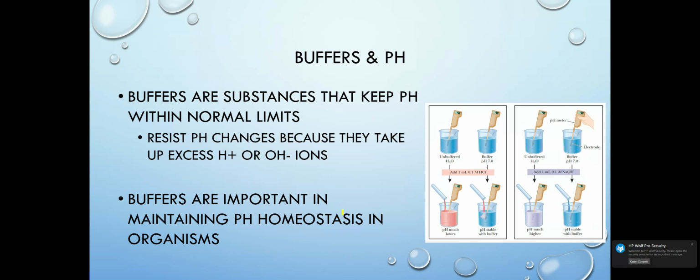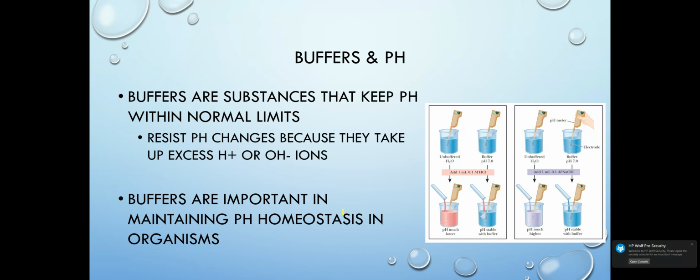And the last thing we're going to talk about are buffers. You may have used these in chemistry when you did certain labs, but we definitely see this with living things because we know that living things need to maintain homeostasis. And one of the things that we need to keep relatively stable is pH. And that's going to involve pH just like in our cytoplasm. That's going to involve pH in substances like our blood. pH is really important because when we get to enzymes, we're going to learn that like temperature, pH can affect the shape of our enzymes.